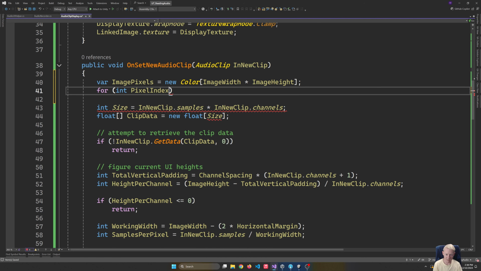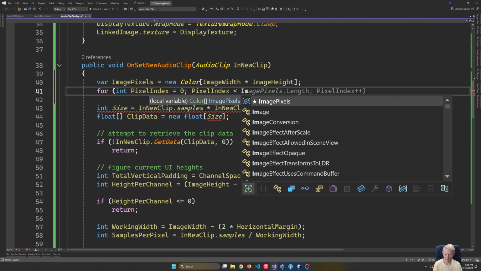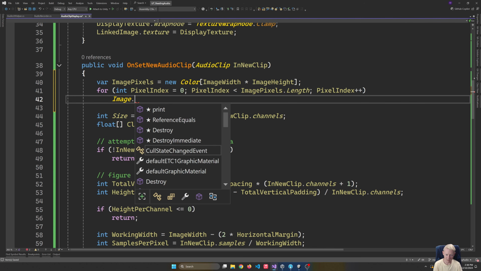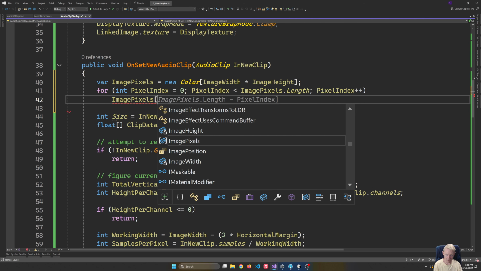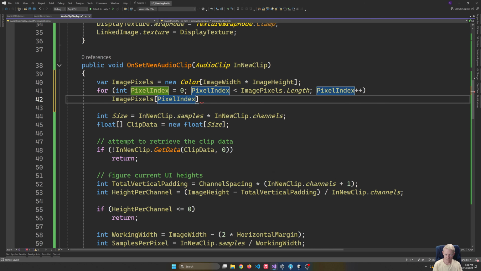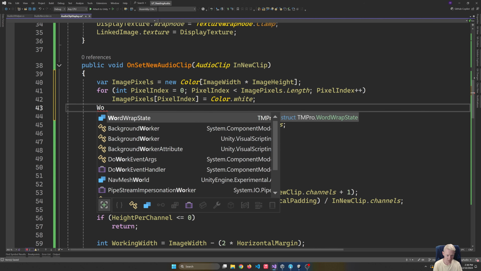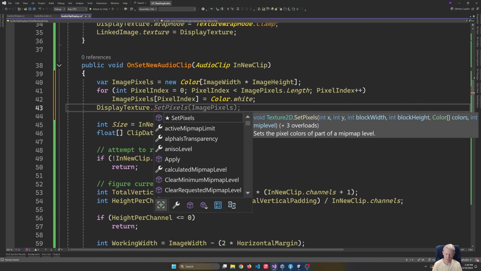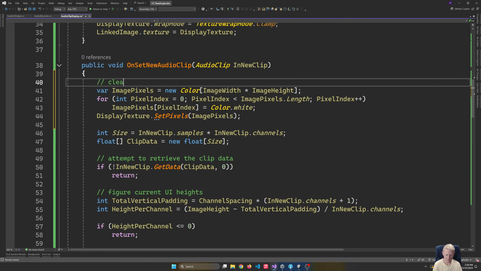We have our pixel index 0, while pixel index is less than image pixels length. Just going to set the color of all of these to white. And then with my working display texture, I can just go and say set pixels with that. It just clears the image.